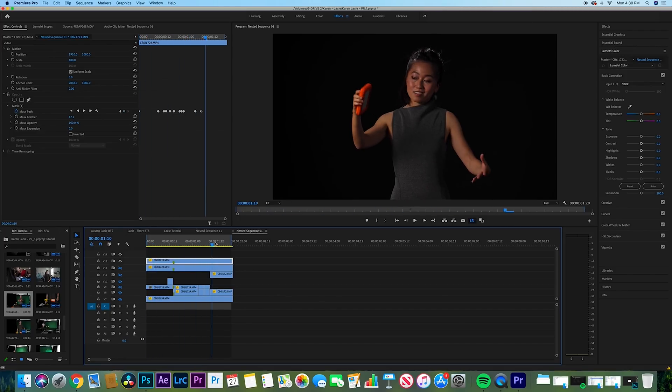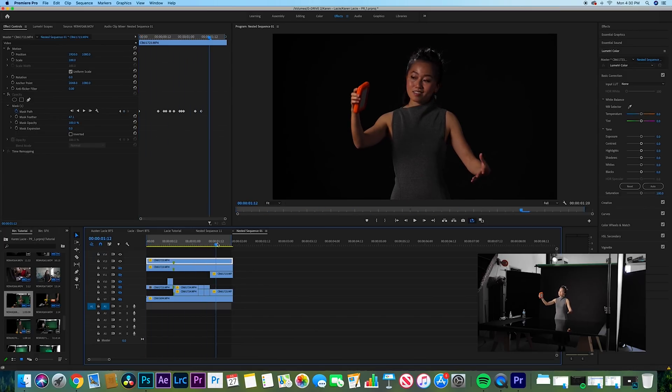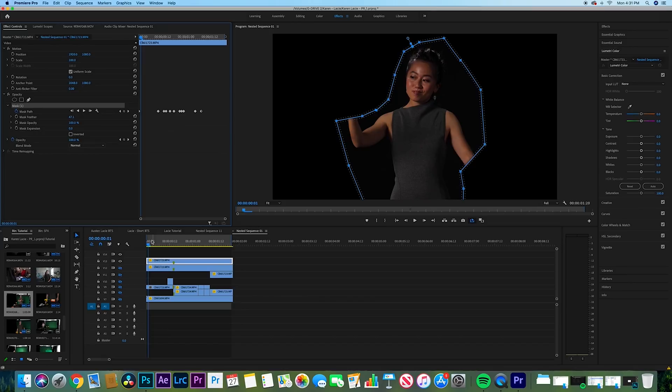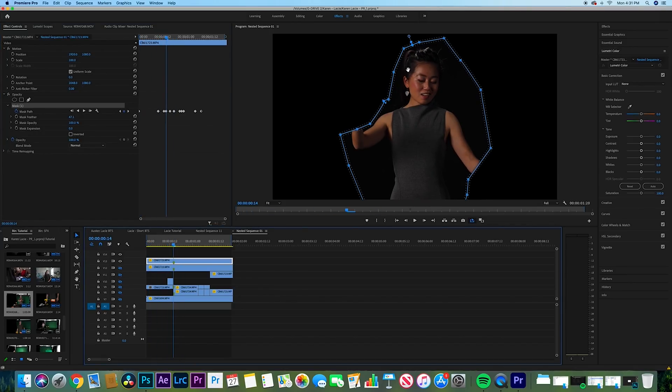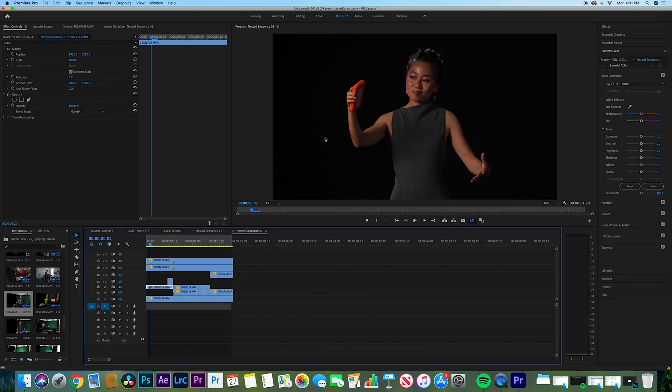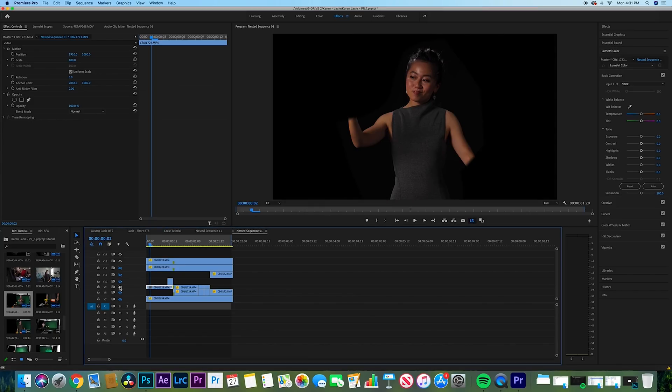Here's the sequence at the top with the hard drive in her right hand — she's just throwing it back and forth, acting the whole thing. What I did was create a mask right at the wrist. I'll turn on this mask — boom, now it's just her body. This shot is going to be in the sequence the entire time. Now to get the hard drive from this hand to this hand, I take the same exact clip with a separate mask, and here are the two wrists — boom — same clip on a separate mask.